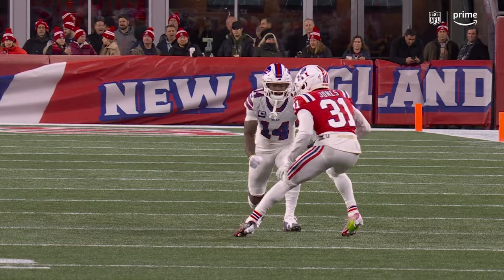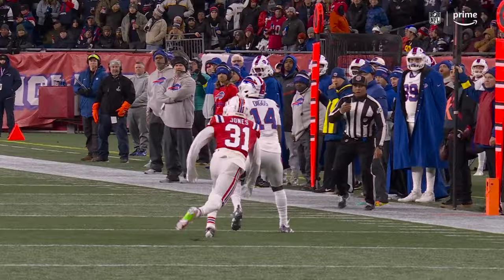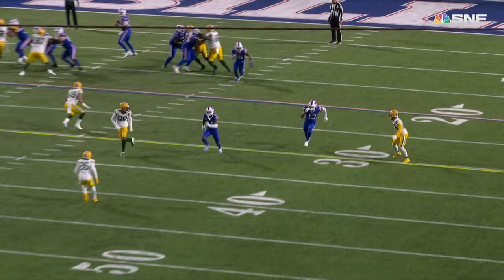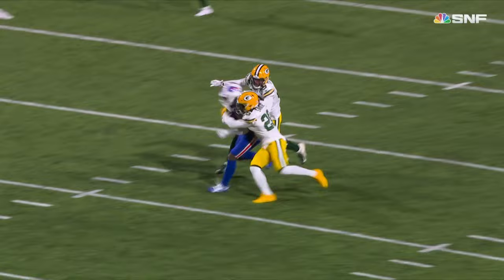Would they have a safety over top? Would they bracket him? Would they leave Jones one-on-one? Remember, Jones was up against Justin Jefferson. He's going to go ahead, and their wide receivers think that they have a chance to get deep. They have the option to make a little move like that, turn the safety around. A big leap this year, in my opinion — their ability to move him around and get the matchup problems and create it.